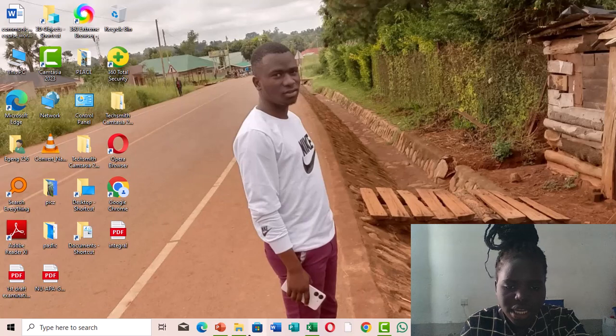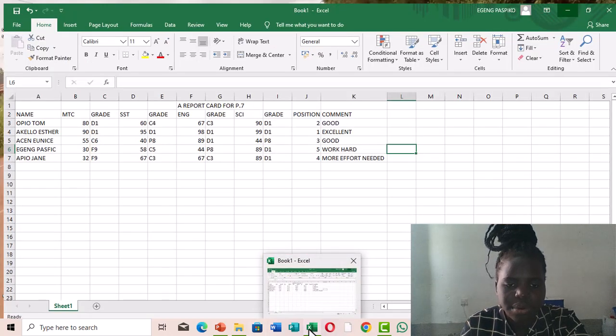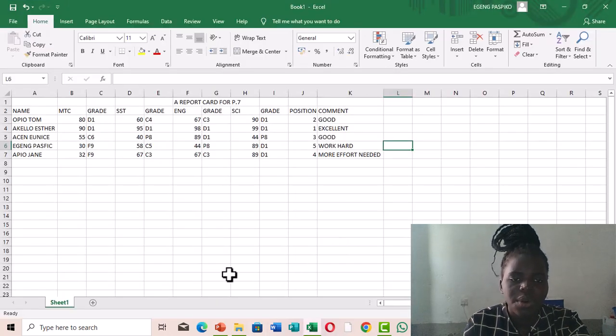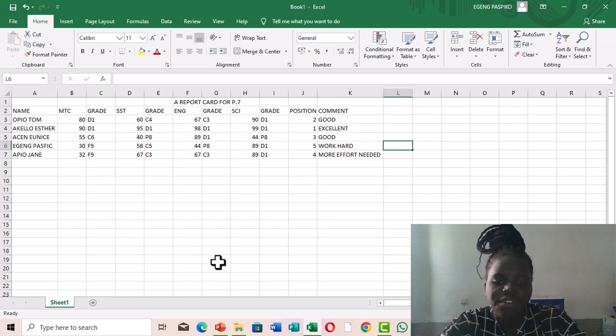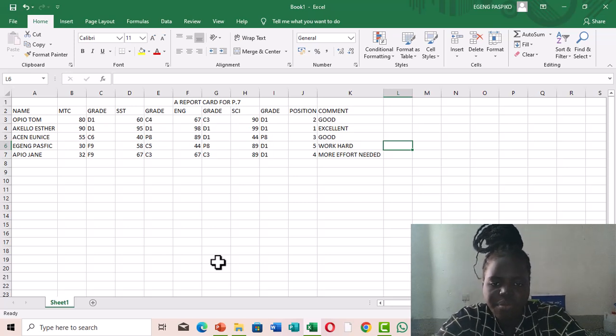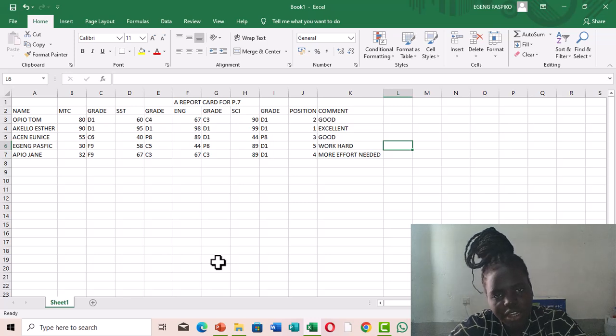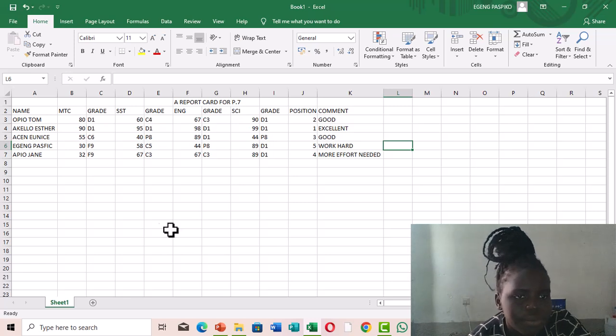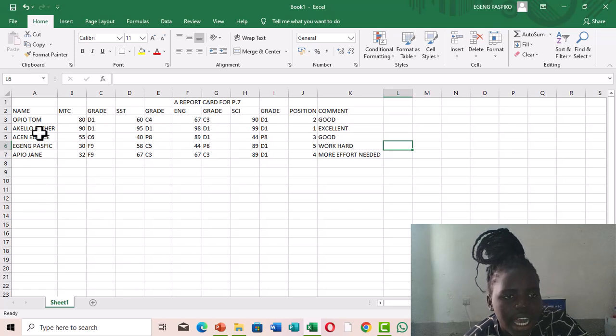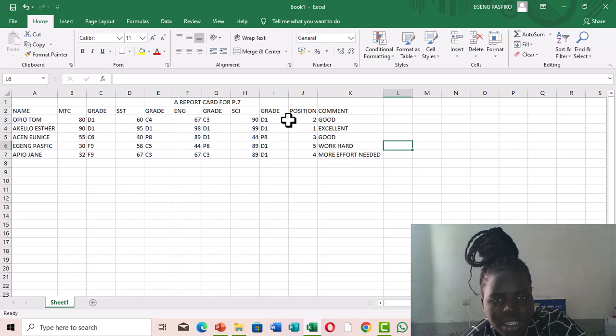So we shall come here to Excel, where I've already made one for the purposes of time. I've made a simple report card to use as an example, where we see the name, the subjects and the gradings, then the position, the comment and all that.